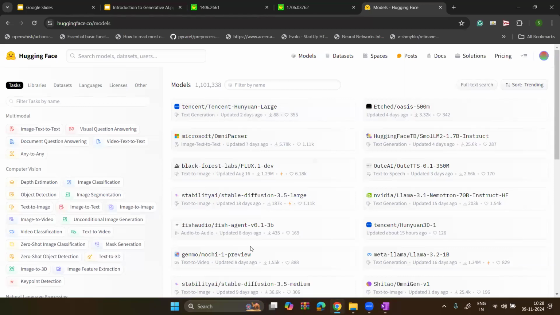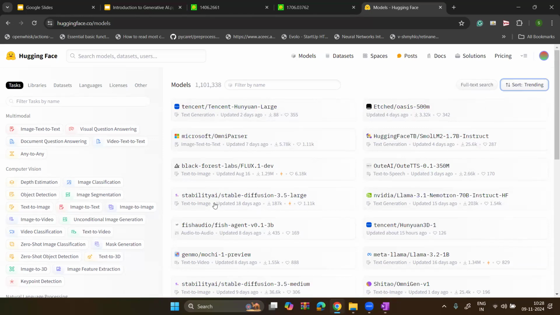These are the different open source models available for you. You can see trending models here, like Tencent, and somewhere you have Llama 3.1 and all those things. I want to see the trending models actually. Okay, fine.